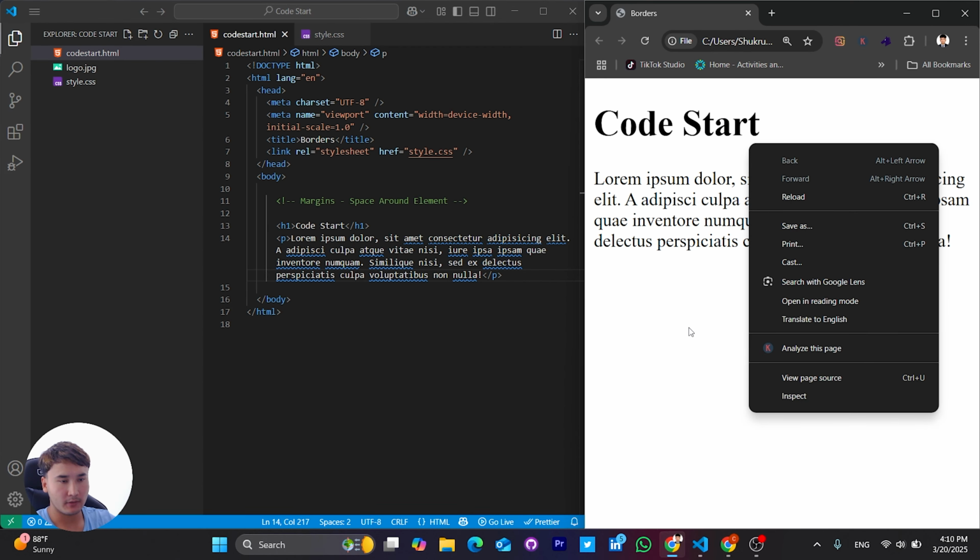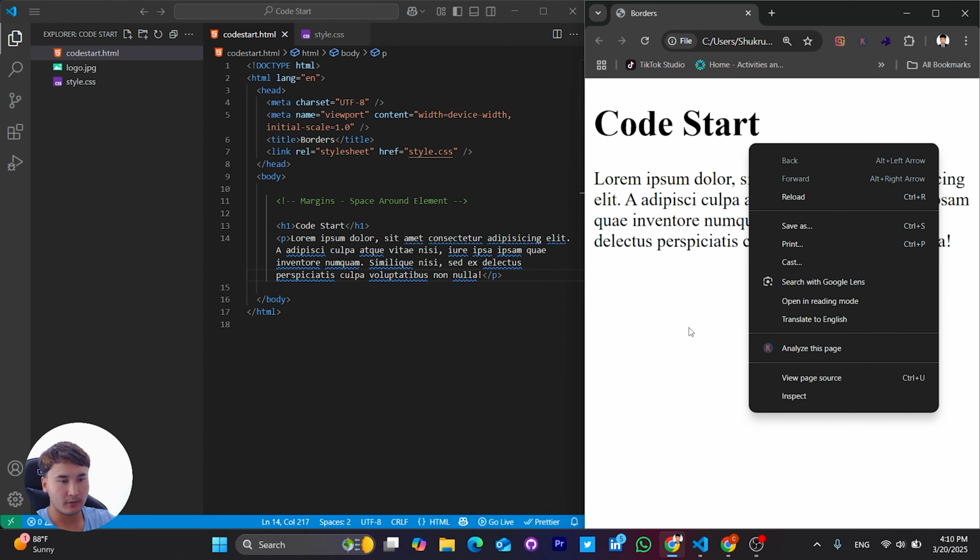So first of all I write box 1, and I want to have margin top. We have margin top, bottom, left and right. So margin top, if I give it 4 pixel, you see that here is about a 4 pixel gap between this element and the top. If you increase the number, you will have a lot of margin here.